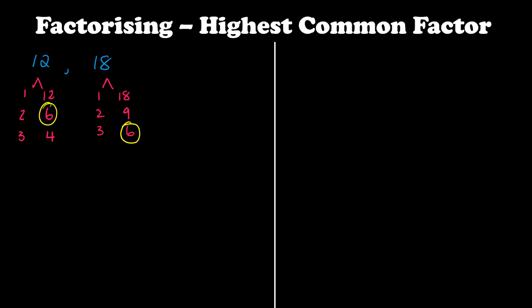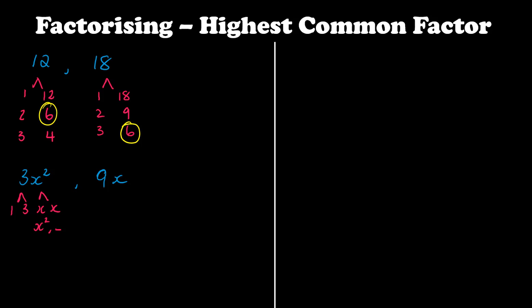Let's take a look at this next one, where I've got 3x squared and 9x. Once you start introducing variables, some people do get a little bit tripped up. So I try and do my variables and my numbers, or my constants, separately. So this one I've got 1 and 3. x squared is x and x, or it could also be x squared and 1.